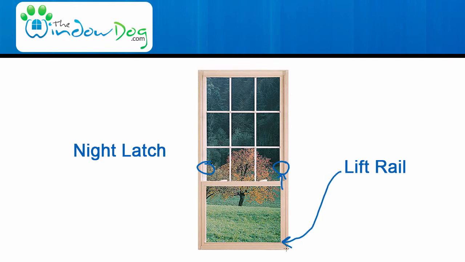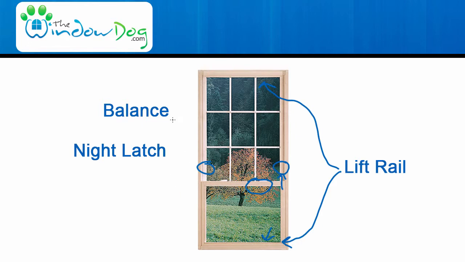You get the idea. Lift rail's down here. A lift rail is a little lip on the window designed to make it easy to grab when you want to open and close the window. So there's one there, and there's one up here, so you can open the top sash. Now, some windows will have one in the center on the meeting rail, right about here. This model doesn't. Some people like that, some people don't. It's mostly a personal preference thing. But without it, you get a slimmer line there, which is the attraction to not having it.